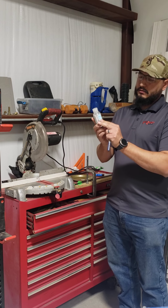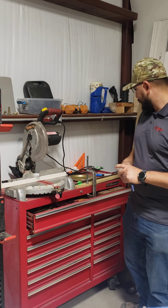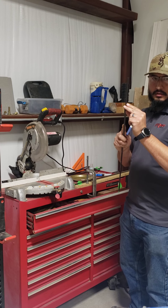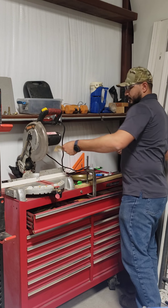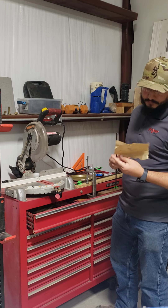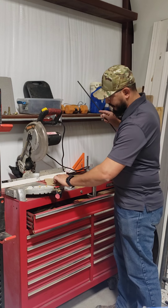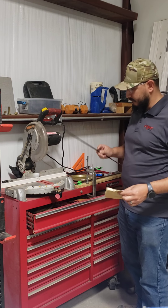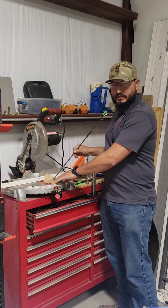We'll clean it with alcohol — or if you don't have alcohol, hand sanitizer works good since it's got alcohol in it. Once you make that cut, you're gonna have burrs on the end of your arrow. Then you want to take some sandpaper — this happens to be 100 grit, you can get these at Walmart or Harbor Freight. Put it on a flat surface, this miter saw is level, and deburr the end and also the edge.